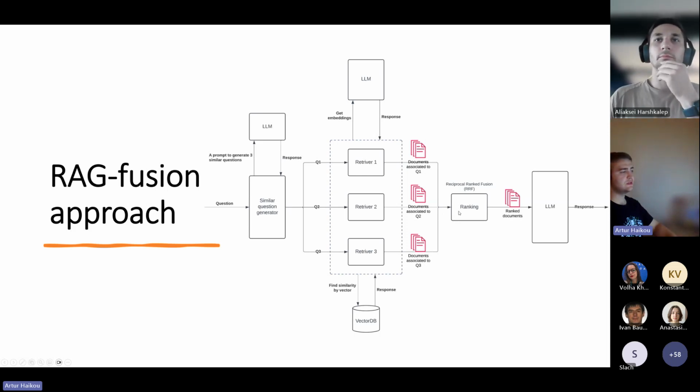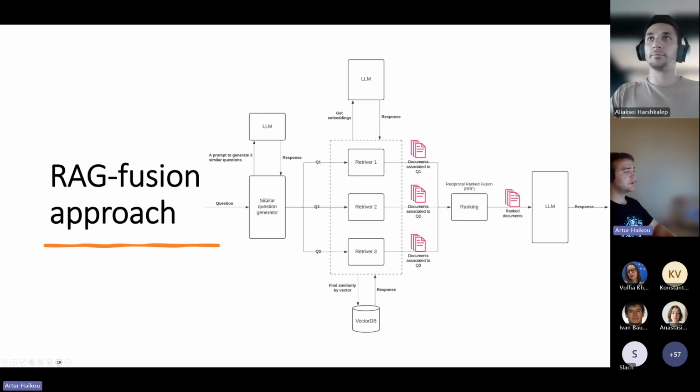The main responsibility is to sort the documents that were returned from the retrievers based on their relevance. Like, if one of the documents appears in the output from each retriever, it means that this document should be at the top of the context. And as a result, this document is more relevant to answer the initial user question.